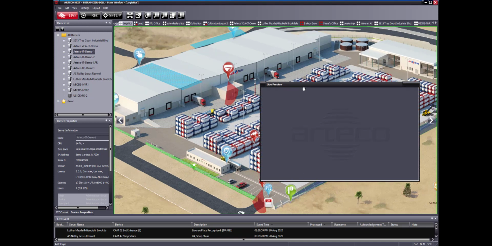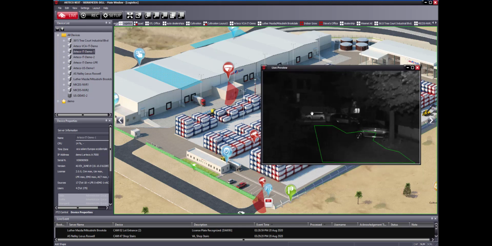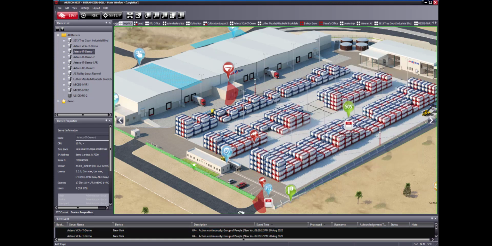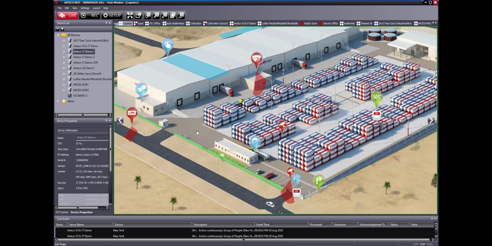If I pull this up, we're going to pull up this camera and take a look at a gate. Now that is dark because it's nighttime. But you can see if I just flick this IO on-off switch, that gate starts to open right there. So what I'm doing is controlling an Arteco Everywhere, which is a network IO device. It's PoE. Drop that anywhere in the network, and you can control the on-off status of a third-party subsystem. Now let's close that out and take a look at some of the integrations.